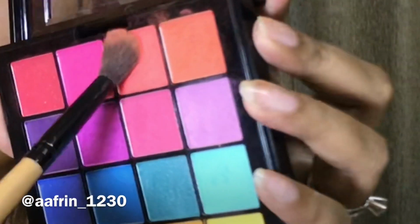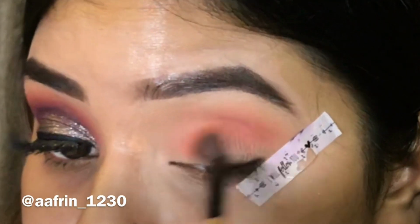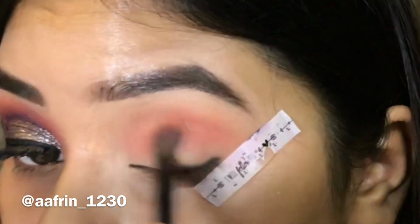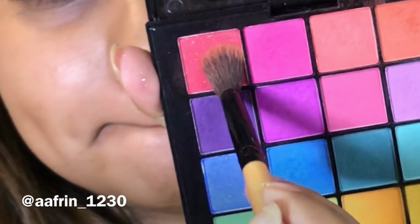looking for. Then I'm going to take this color next to it, and I'm going to go back into the same area, building up the color. And I love working with different colors. I feel like they give you a more blown out look and a transition, and it looks smoother to your eyes according to me. And I'm going to blend it in.